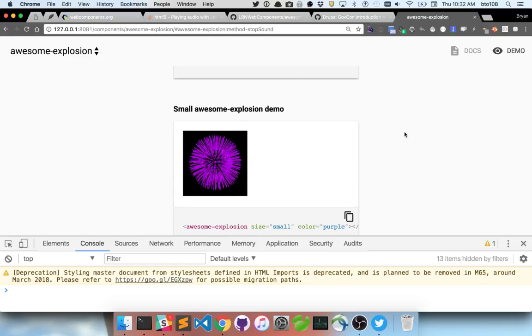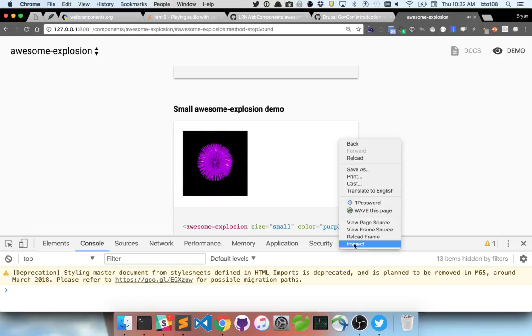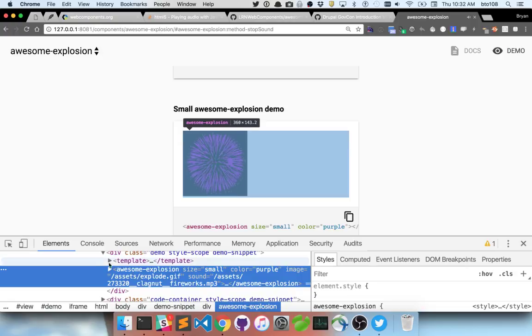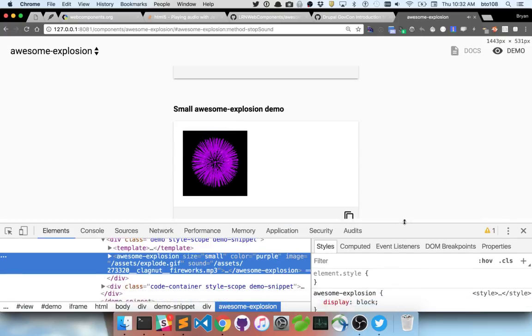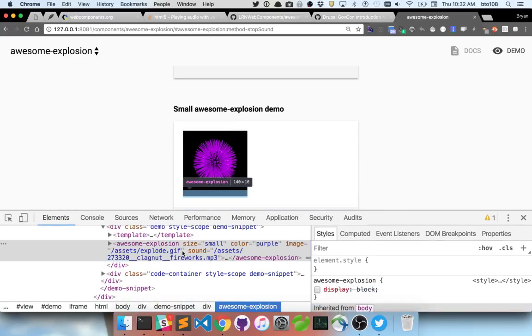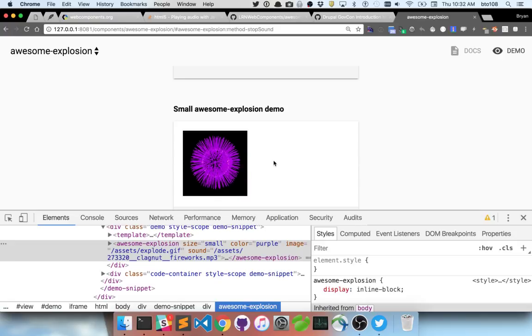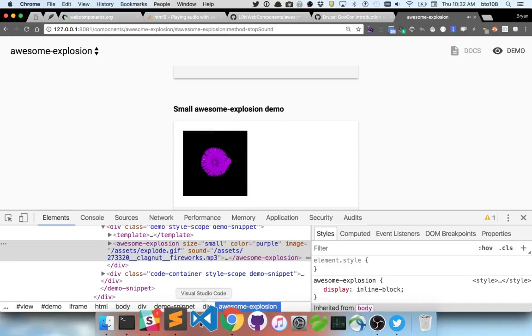Now why, if you notice, if I move my mouse here, it actually starts there. Does anyone think of what that is? You can see in the box model, this actually is taking up the full frame, even though the image is only that big. So this isn't actually display block in this case. It might be like inline block. Right, so if I do inline block, these would sit next to each other, but also it's not going to take up the full width. So now, move over here, right? It's not triggering it. It's only when I'm actually on the explosion.